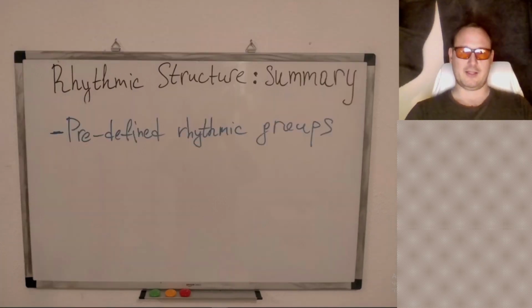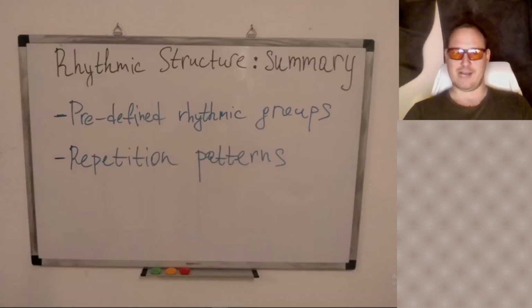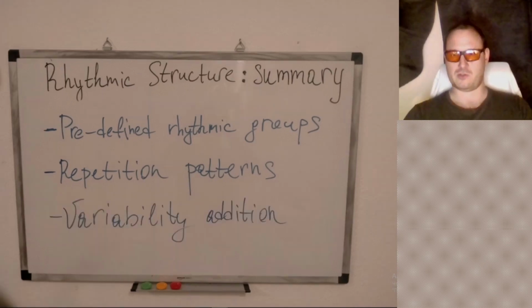So, let's sum it up. In this video, we have talked about predefined rhythmic groups which we use in our rhythmic design. Also, we covered some repetition patterns, how you can repeat, how you can rhyme your measures, in which manner, and also how you can vary your rhythm to make it more interesting.